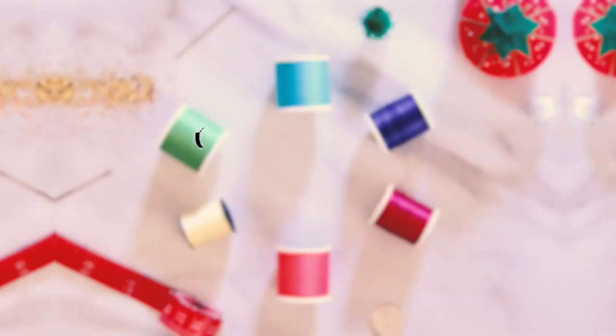Hiya, it's Laura, and today I'm going to be showing you how I made a quilt version of Vincent van Gogh's The Starry Night.